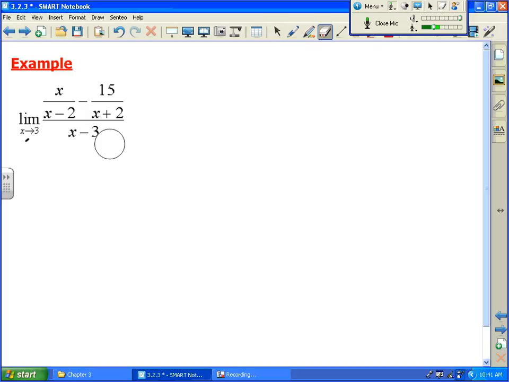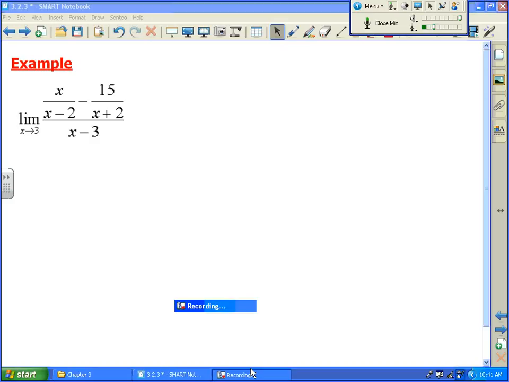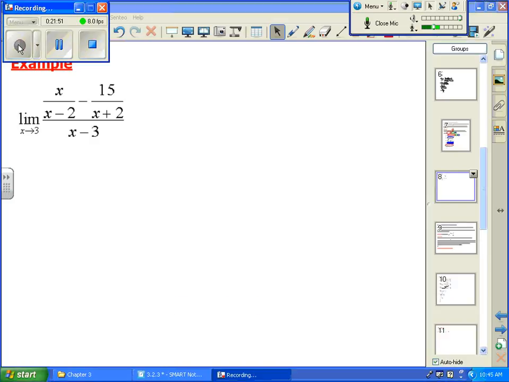So I'm going to let you guys try this one. See what happens. I'll just give you one little verbal reminder. Once you have one fraction over another fraction, my advice to you would be invert and multiply. You probably will see something cancel, and then once that occurs, you should be able to use direct substitution and come up with a limit. So I'll let you guys work on that one for a few minutes.